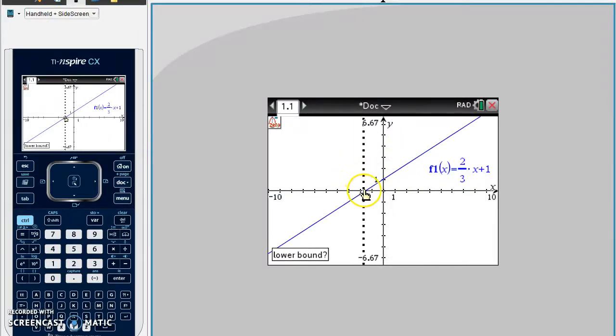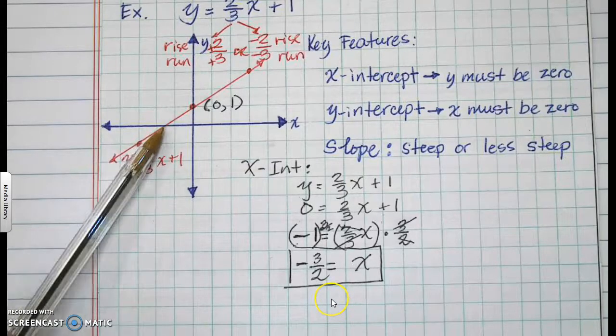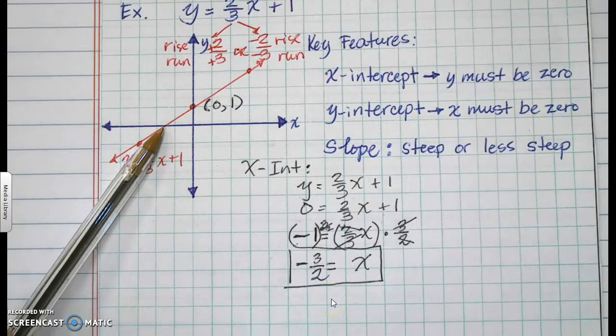If you're going to this part right here, you want to put that dotted line to your left, somewhere here. Just estimate a little bit to your left. Click, release, drag, and then click again. There you go. It gives you negative 1.5, which confirms because this is approximately at negative 1.5.